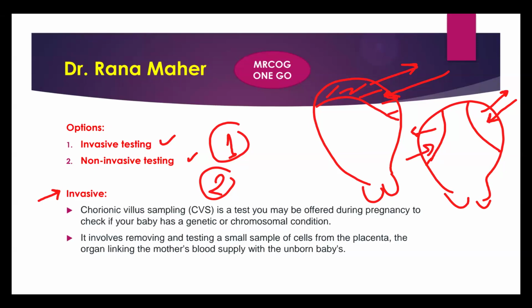It carries more risks in a twin pregnancy than in a singleton. So the risk of infection is there, the risk of pain is there, the risk of miscarriage, and take care, that risk of miscarriage now, after the recent update, is 1 in 200 in the singleton, but take care that in the twin, it will be 1 in 100.